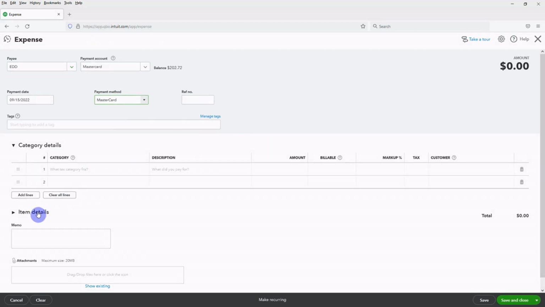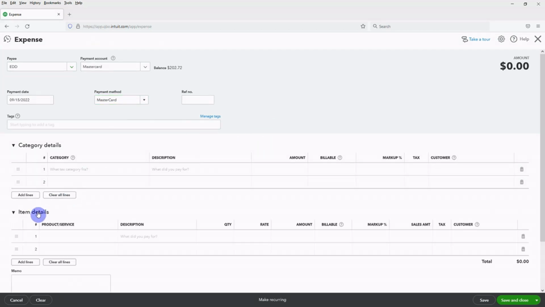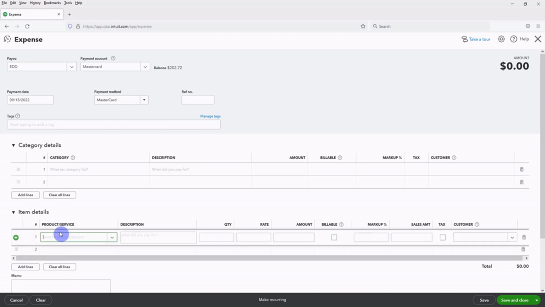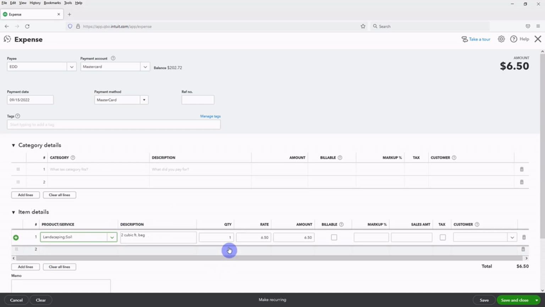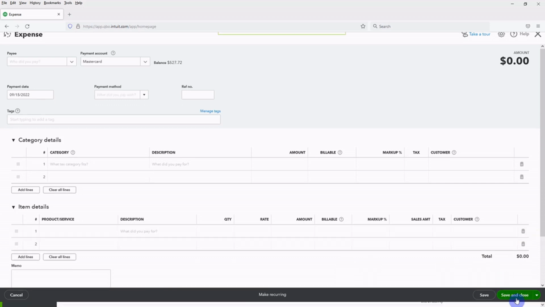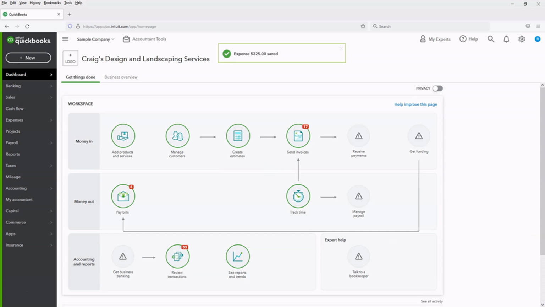Rather, we already have a product set up that is linked to both an expense and an income account. We'll enter this product information in the items and details section. The description comes up automatically. We'll enter quantity, and we can enter the rate here if it's different from the default rate that's set up in the system for this item. We'll mark this as billable, and we'll charge a 30% markup. Finally, we'll enter a customer name to provide information for the system on who this expense is billable to. We will then save and close. We've now entered 2 expenses billable to John Melton.